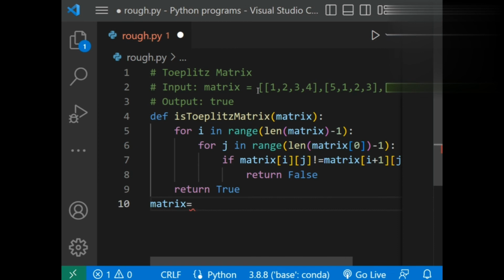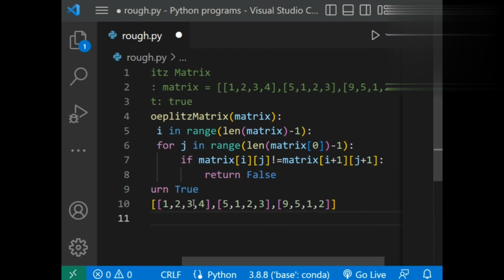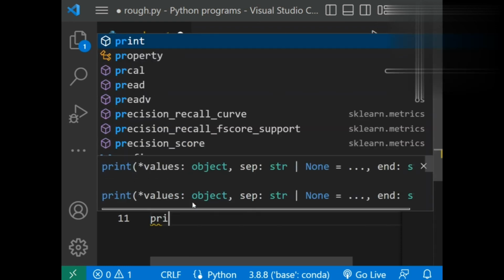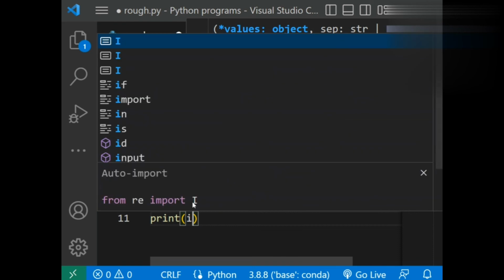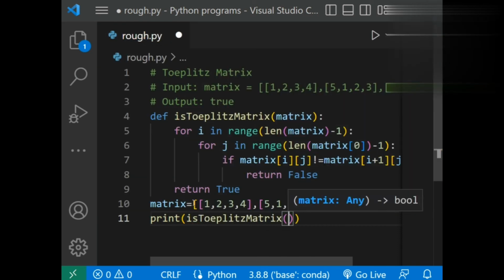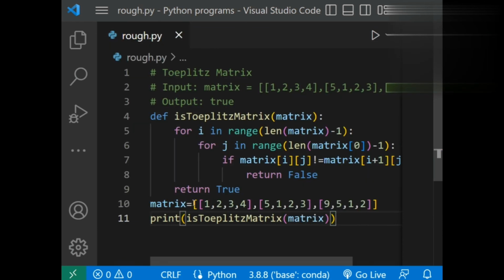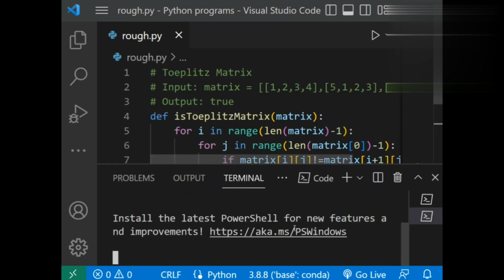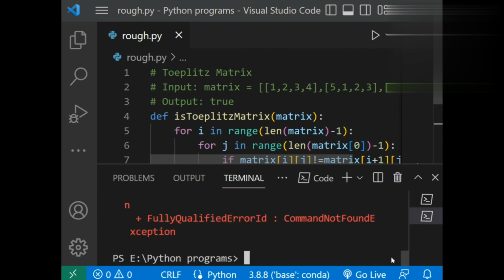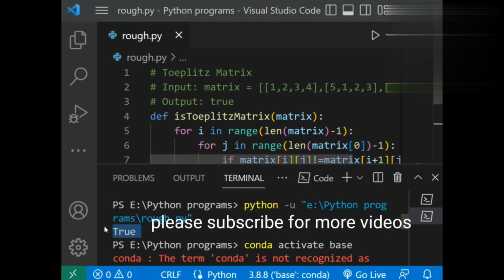Now let's run the program. Here we get true as our output.